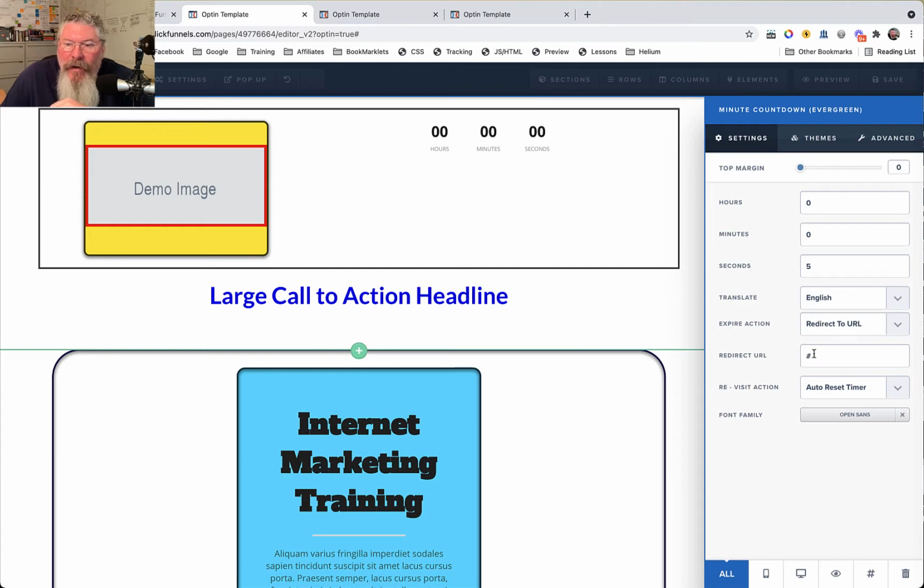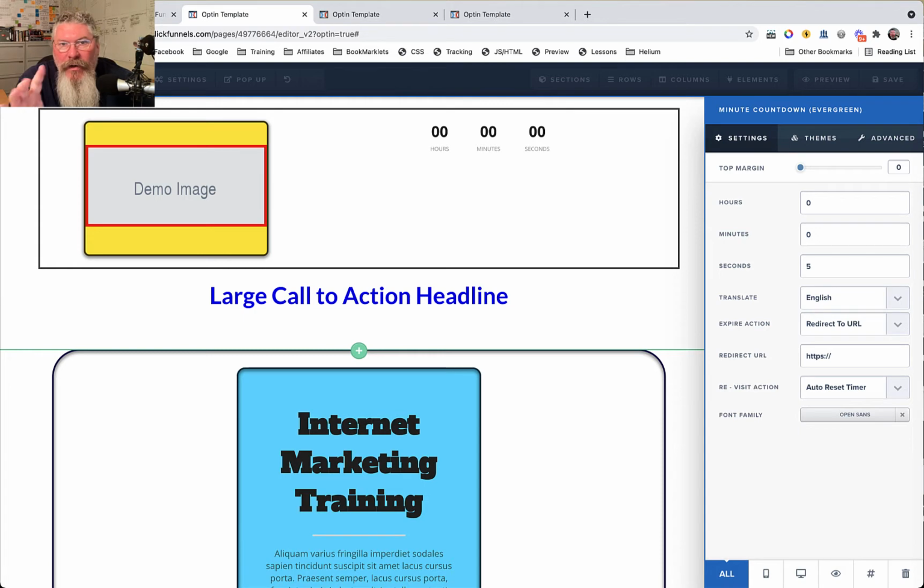So first off, redirect to a URL. You've seen this before. It's very simple. You just put in the URL where you want them to go to once that 5 seconds is over. So somebody lands on the page, the timer is counting down. When it gets to 0, it will redirect them to that other page. Now, if we've already passed the time, well, I guess we can't pass the time in this one because this is actually a countdown timer. So there will be some time on the clock when they get there.